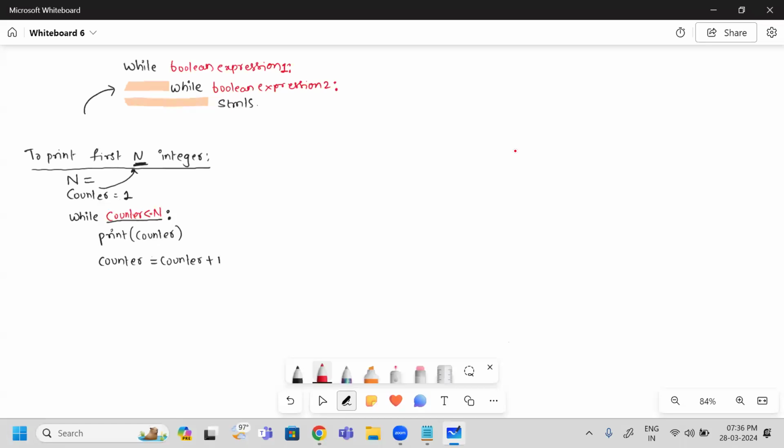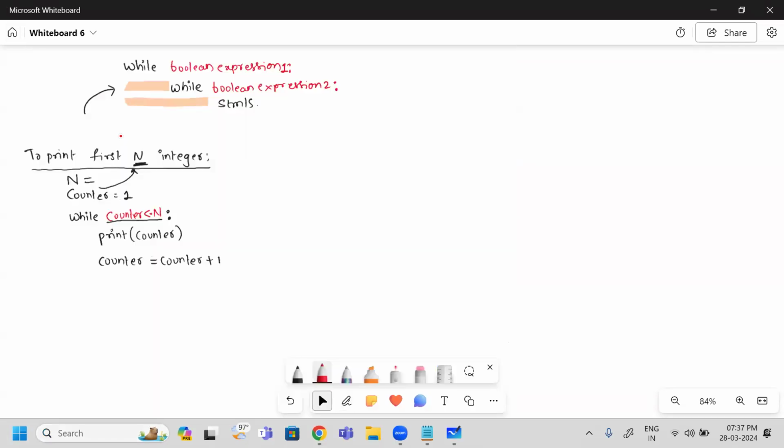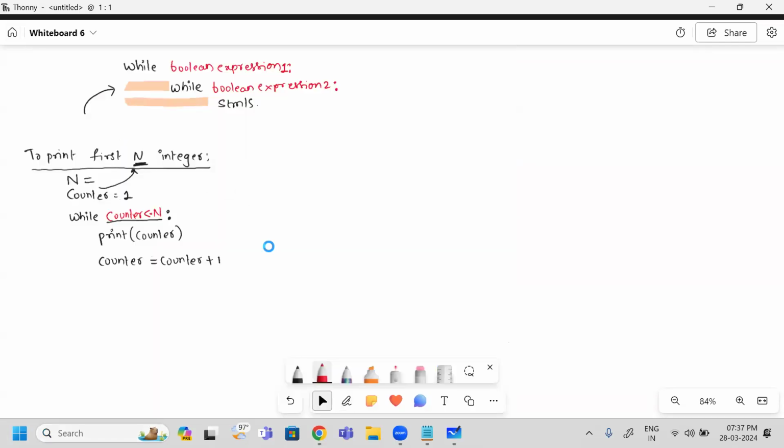So here, first I will write the program. I am trying to convey where we are using this nested while.